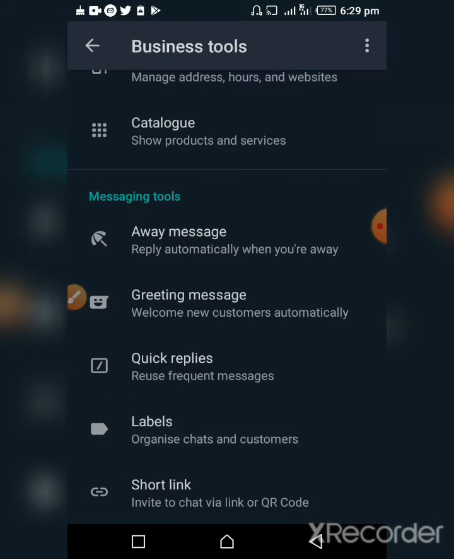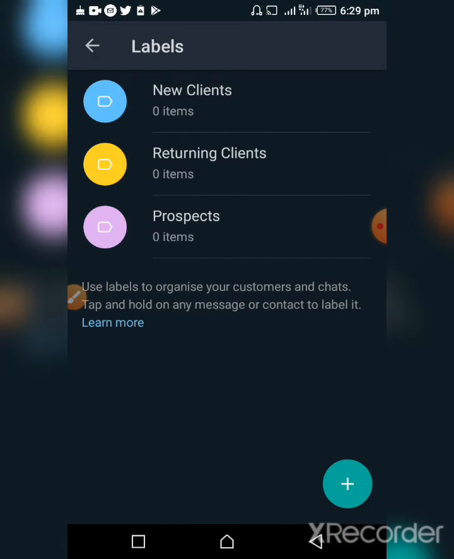Now the label, this is a very, very important tool. Like I've created some labels here. It's an important tool that you use in differentiating every one of your customers. There are customers that come for the first time. You want to say, okay, these are new clients, these are returning clients, and these are prospects, or these are sold items. Any of the clients that have done business with you, you can arrange these labels depending on what you do. You understand? Incoming, outgoing, like that. So you arrange your clients so that when you are chatting with them, you can put them all in this particular label, and at the end of the day, it makes your whole job more professional.